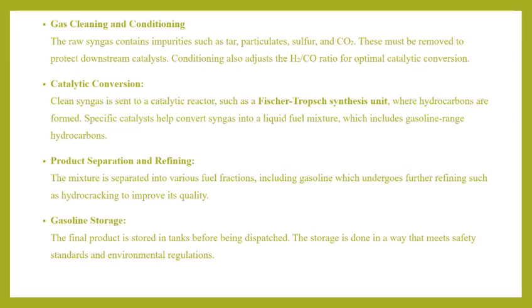And here we have the Fischer-Tropsch synthesis unit. This is where hydrocarbons are formed. Specific catalysts help convert syngas into a liquid fuel mixture, which includes gasoline-rich hydrocarbons. Also, after the syngas has passed through this process, there is separation and refining. There might be impurities in the gasoline that is produced, and therefore the impurities need to be separated so that the gasoline will be refined. That's why we go through this process. And after that, we store our gasoline.